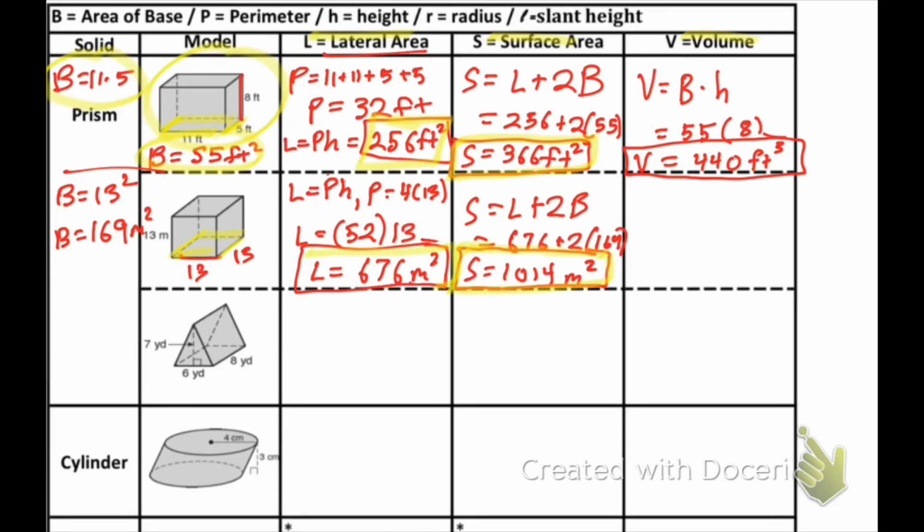Now, the homework tonight, you guys will have to calculate the lateral area and surface area, so make sure you check RenWeb for which problems you're supposed to do it on, because you're not supposed to do it on all of them, but you will have to do some of them. I'll dock you guys points if you don't do that, so make sure you do that.